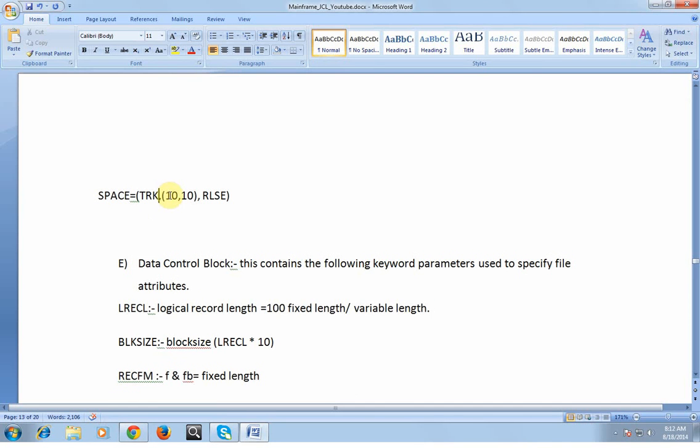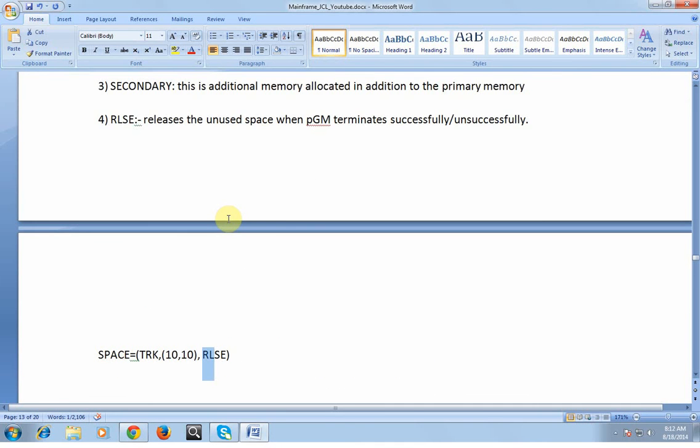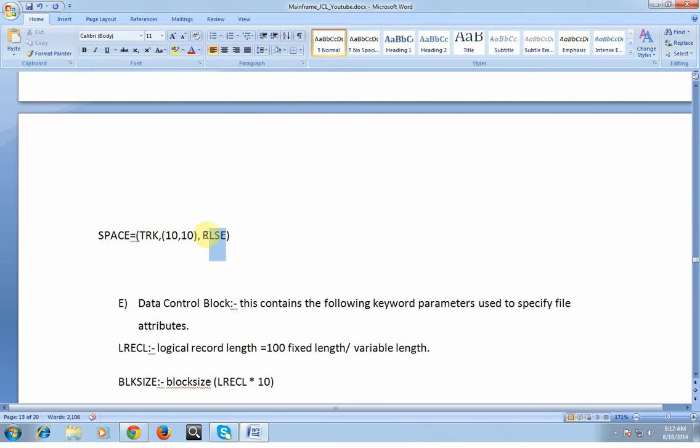I'm considering the storage space as track. The primary I'm allocating as 10, and the secondary in the same way I'm allocating 10. Then RLSE releases the unused space once the program terminates. This is very important. In order to use effective storage utilization, you need to have this mentioned.